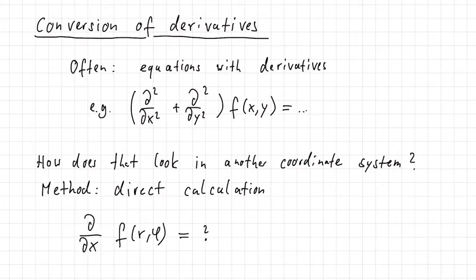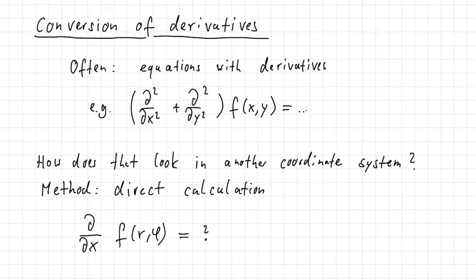Because then you can basically substitute this function in Cartesian coordinates by this other function with polar coordinates. But then how should we actually do that? Because now you have d dx, but here you have r and phi. So how should we actually do this differentiation? It's not clear at all, if you look at this form, how to calculate the derivative.